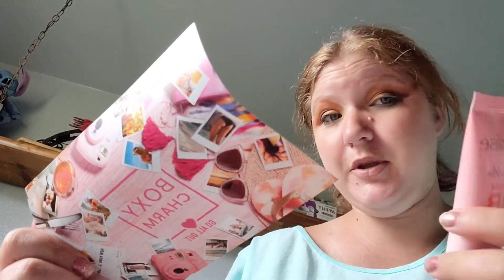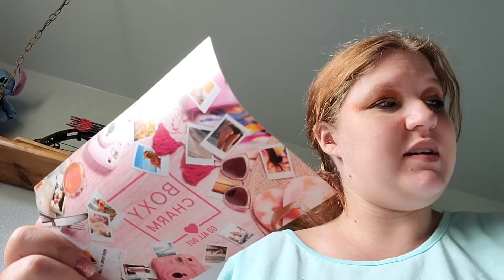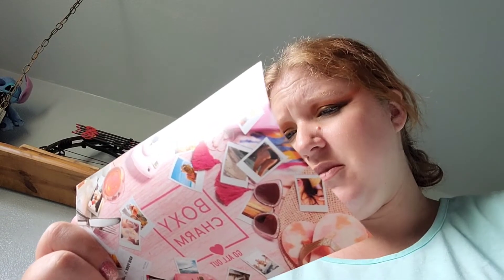Oh, the color is medium warm. The Frank Body Booty Drop is $17, so this is the cheapest thing in my box. The waterproof liner is $19. And the Playpot cream pigment — it says cream pigments can be used on the eyes, lips, and cheeks. They are super easy to blend out while offering high impact pigment. That one is $21.50.